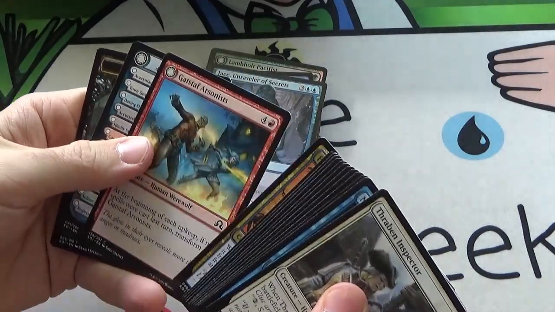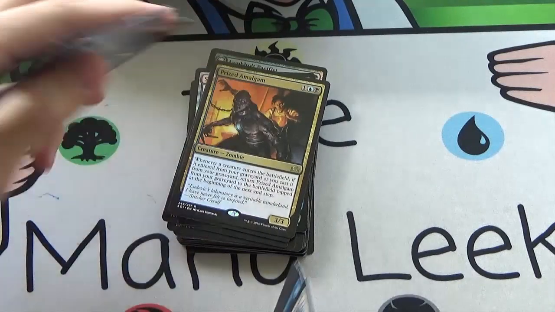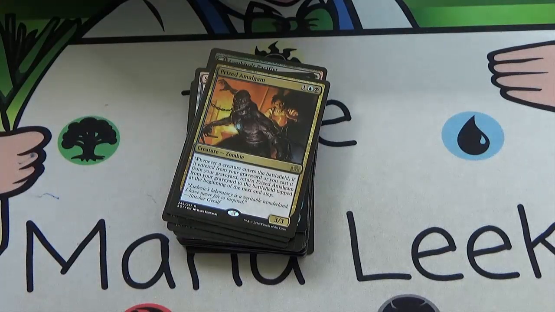This pack, we've got Gatstaff Arsonist and a Prized Amalgam. Prized Amalgam, horrible in draft. Well, not horrible in draft. It's a 3/3 for 3. If you're blue-black, you're going to play it. But you're not going to get too much out of the text on the card. Constructed, totally different story.